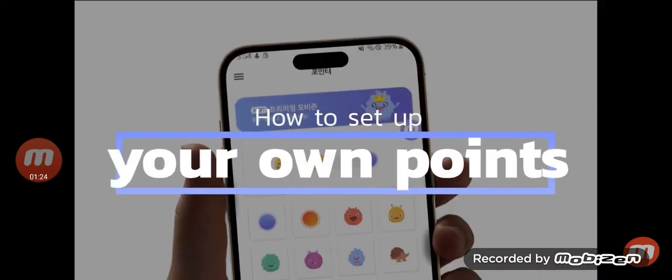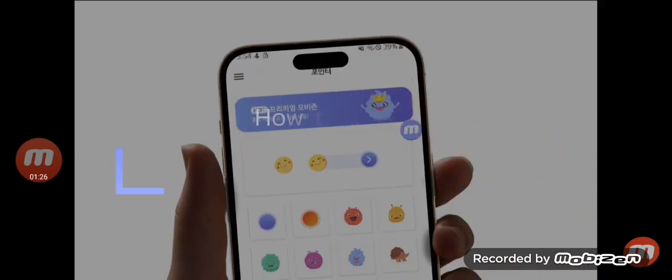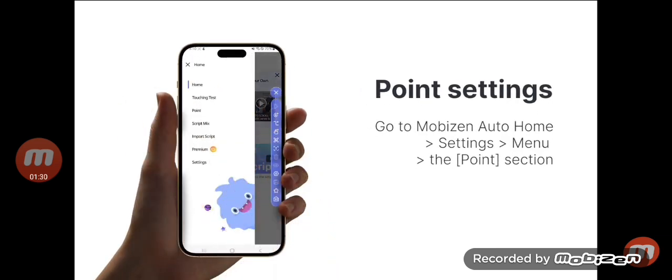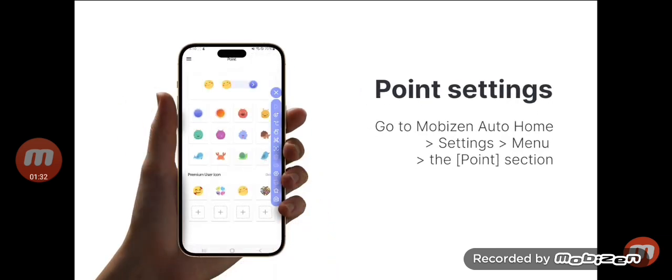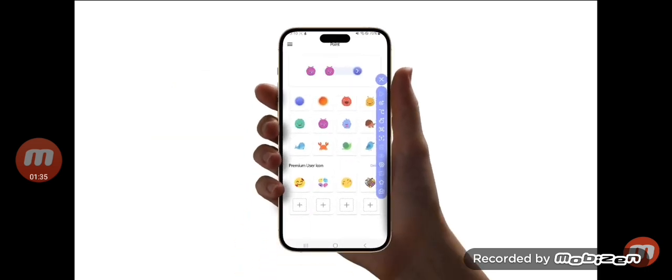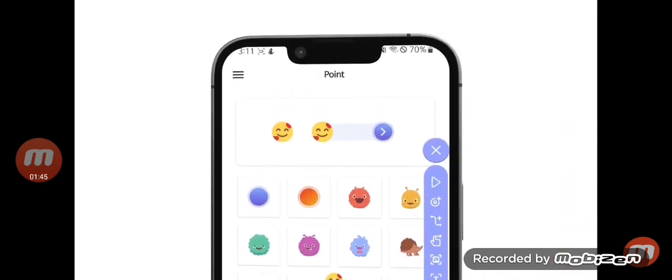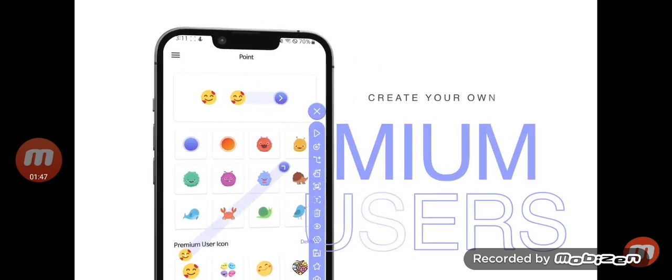Second, the click point settings. Go to Mobizen Auto Home Settings menu and tap the point section. From basic Mobizen characters to cute animal characters, it's free. Transform boring click points into something different. Premium users can create their own icons.